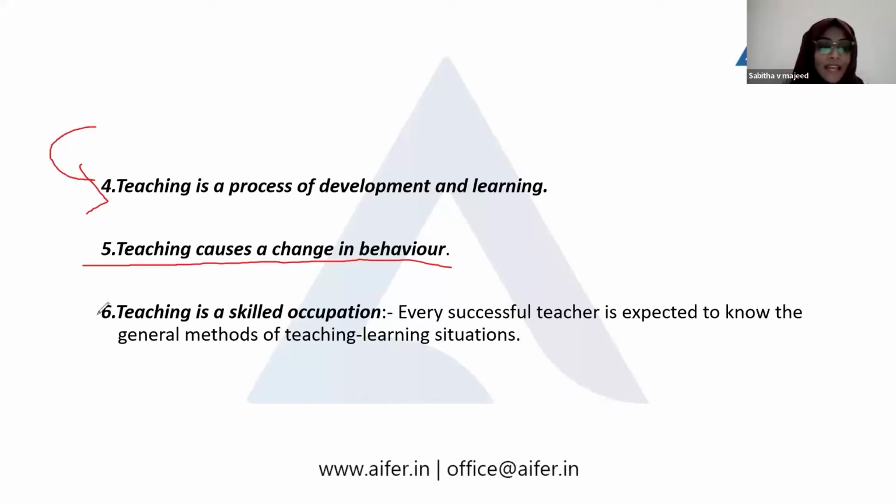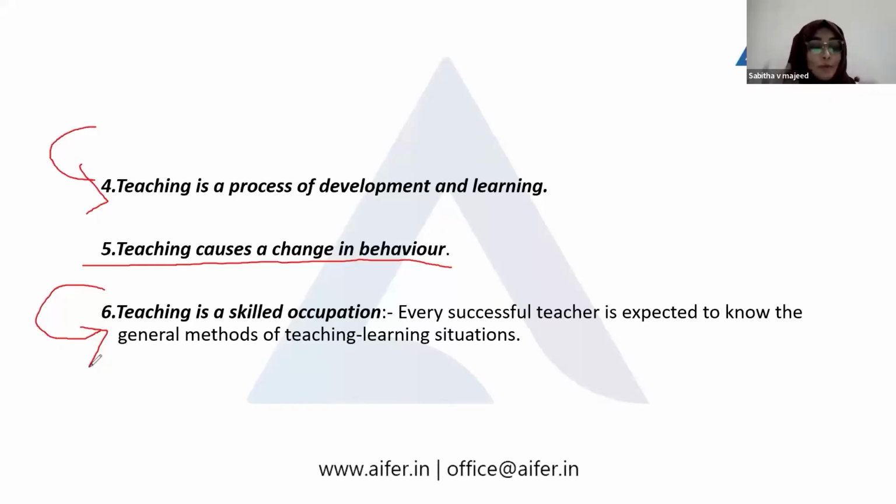Then the last but not the least characteristic is teaching is a skilled occupation. Teaching is a profession which requires high potential and high skill. It is a high skilled occupation. It is not a simple thing. It is not a silly thing. Every successful teacher is expected to know the general methods of teaching learning situation.